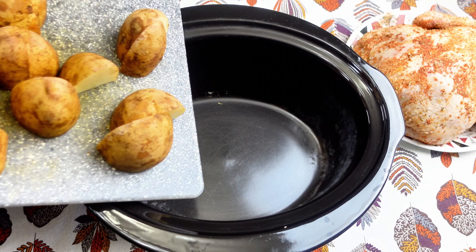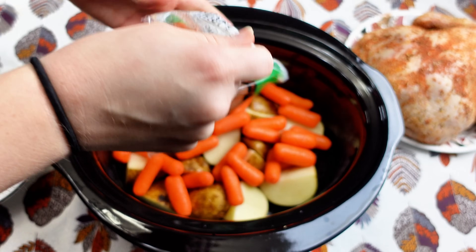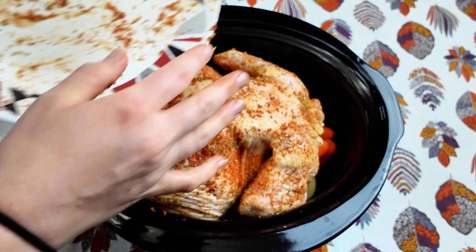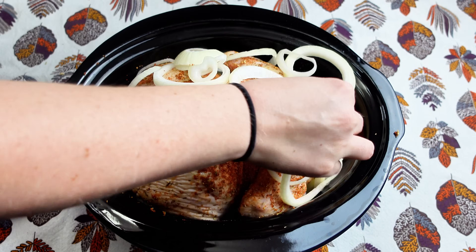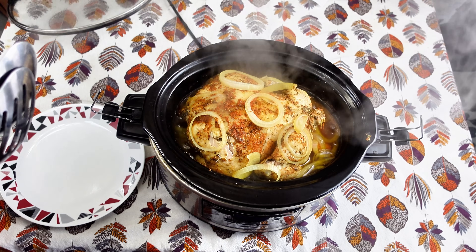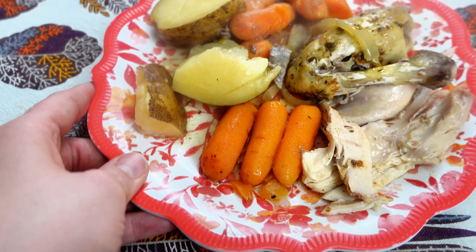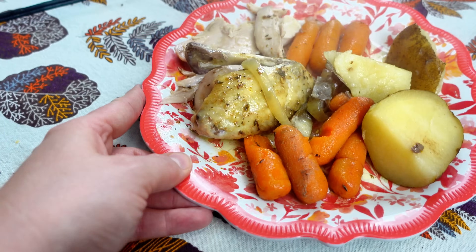Now I have my crock pot and I'm going to put all my vegetables at the very bottom. I have my potatoes, and then I'm going to put in pretty close to a pound of carrots — actually more like half a pound. Then I'm going to put my chicken right on top of the vegetables, because they're going to soak up all those juices and I want to make sure the carrots get nice and tender. If carrots are up top they usually don't get cooked tender. And then I have about a whole onion that I sliced up. I let that cook on low for eight hours, and now it is very, very tender — everything is just falling off the bone. The carrots and potatoes are nice and tender. It was flavored wonderfully — this meal was absolutely delicious.